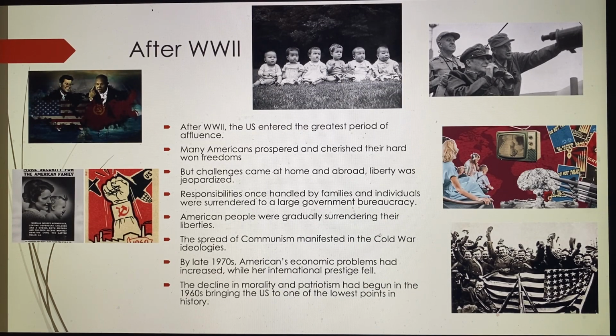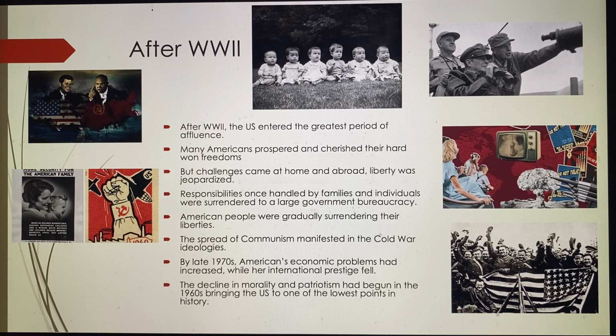After World War II, the United States entered the greatest period of affluence. Many Americans prospered and cherished their hard-won freedoms. Challenges came at home, though, and abroad, and liberty was jeopardized in many cases. Responsibilities once handled by families and individuals were surrendered to a large government bureaucracy. American people were gradually surrendering their liberties. The spread of communism manifested in the Cold War and the Cold War ideologies.